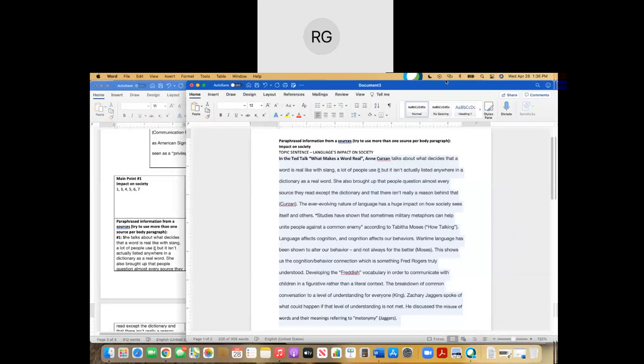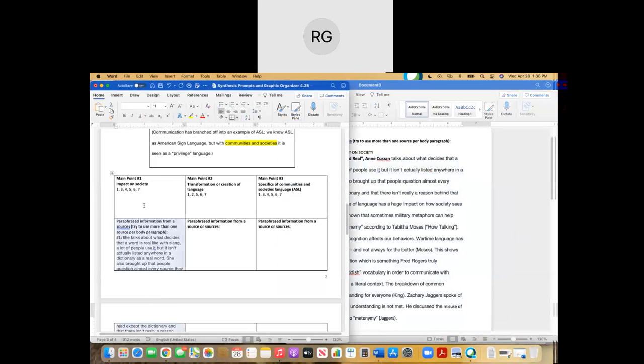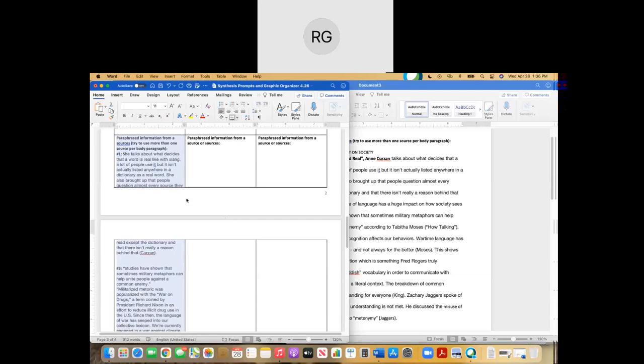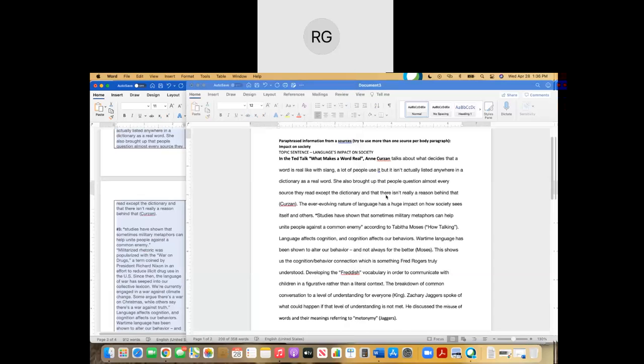But do you see how utilizing this graphic organizer helps before you even try to write a paragraph? Before you go and try to find quotes to fit what you are trying to say, look at the main points you want to use, then go look at the sources and try to find examples in those sources. If you organize it that way, you can do just what I did. You can highlight all that, copy, paste it in a paragraph.